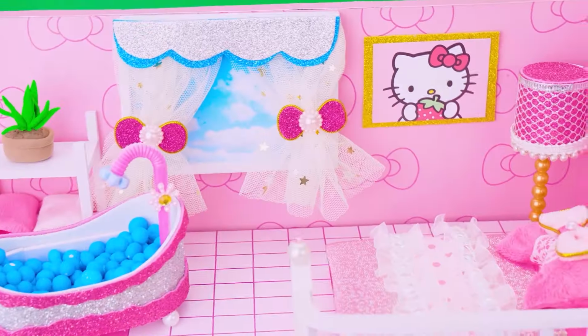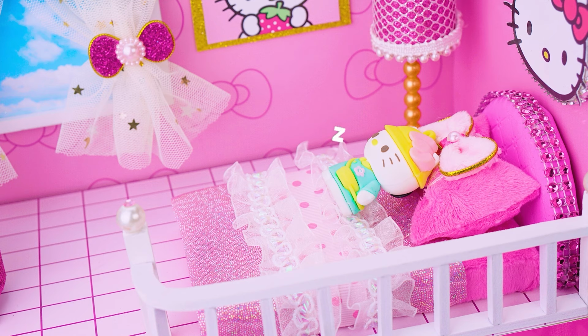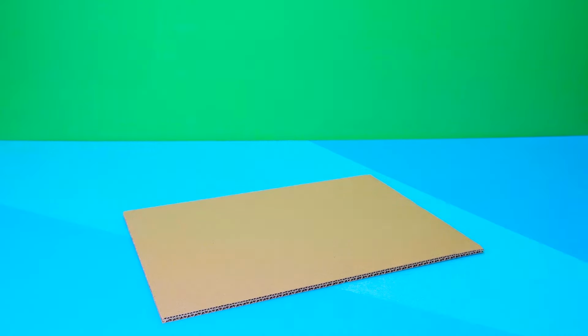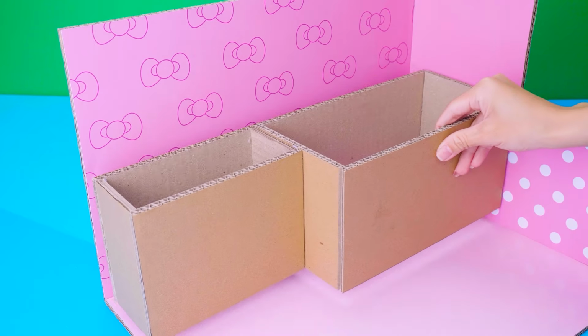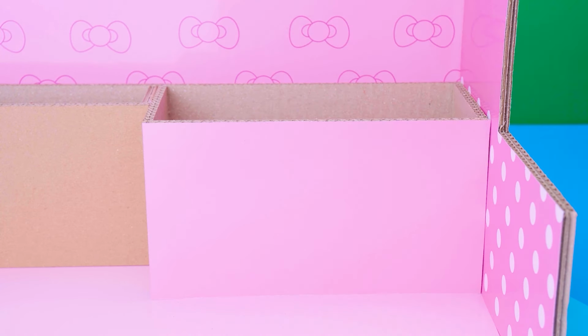Hello, everyone. Welcome to DA House. I have an idea with Kitty. Now today, the main part, I would share with you how to make a gorgeous kitty house with bathroom, bedroom, living room, kitchen and rainbow stair, and more things from cardboard and clay. Hope you like this.